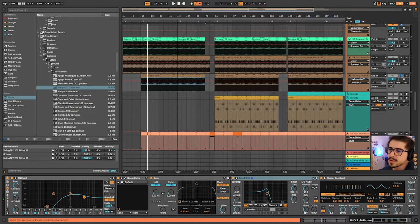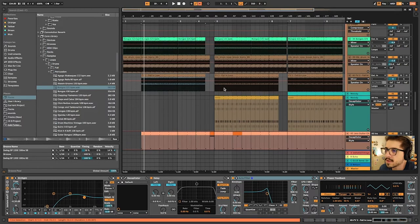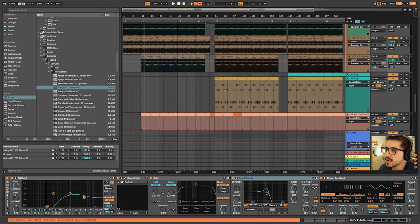As you can hear, it sounds like an interesting percussive sound that is a little bit panned on the left and right. I don't think this one is as apparent as the other two, especially in the final version of the track. But I think I just kept it because I felt it added a little bit of something.